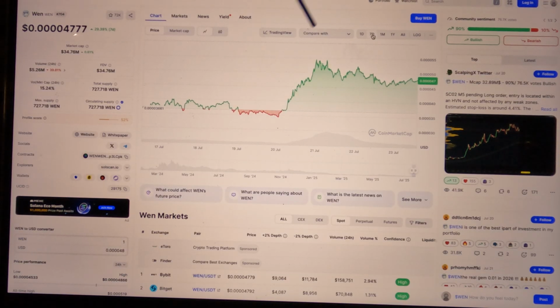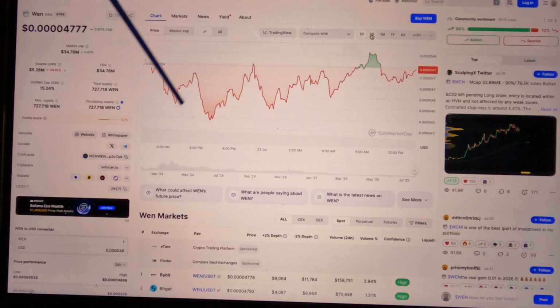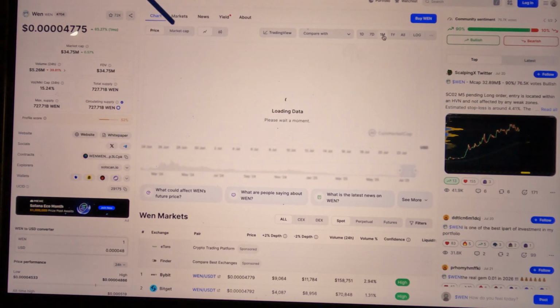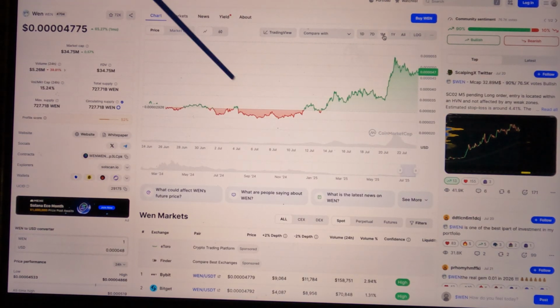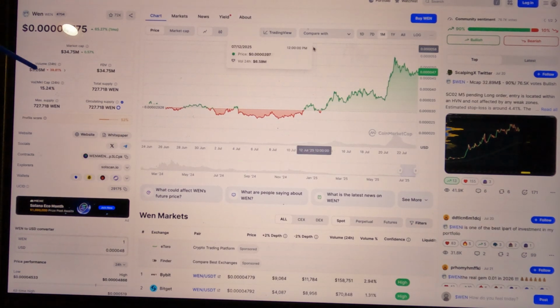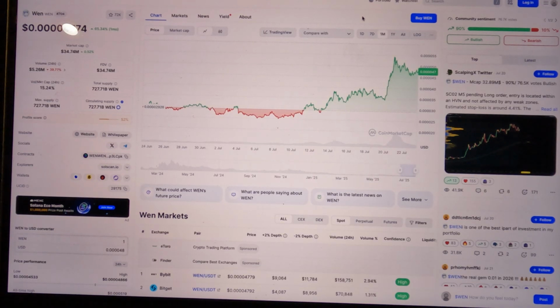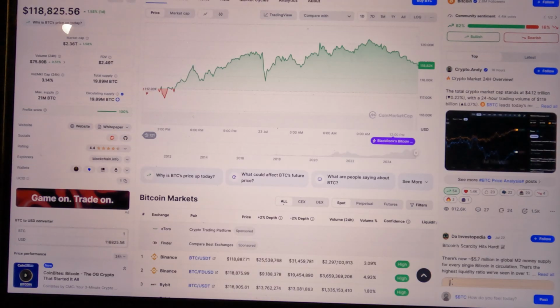So yeah, this is where I jumped on the other week. But see, the 1 day looks crap. 7-day looks great. Has already boomed. It's coming down a little, so we're not sure what's happening, but there should be more to come, hopefully. Looking at the month, yeah, it's looking pretty good. But yeah, a lot of movement. 24-hour, so back over here, 24-hour movement's pretty good, even though it's down 40%, which is a fair whack. And then the market cap around 34 mil, not too bad. So you want to be making sure you're going up from there.